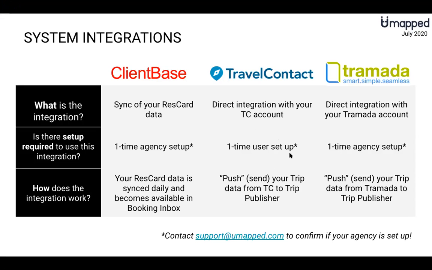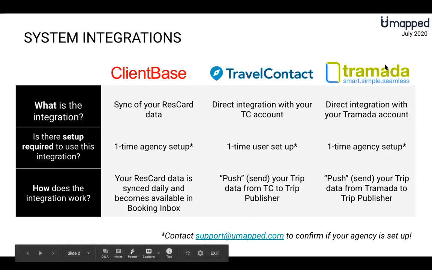Now for Travel Contact, this actually needs to be set up on a user level. So while we do need to set it up the first time for the entire agency, after that, if there are multiple agents within your agency that would like to use the Travel Contact integration, they would just need to let us know, or you would just need to let us know on their behalf, because we would have to set it up for each individual user. Tramada is quite a bit easier. It's just the agency setup, like with Clientbase or Sabre Live. So if you have a Tramada account, you can always let us know and we'll set it up for the entire company so that everybody can take advantage of the integration.